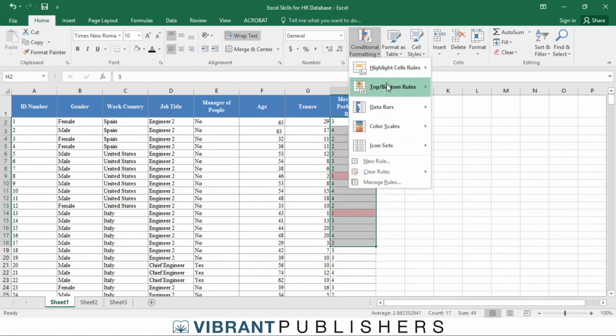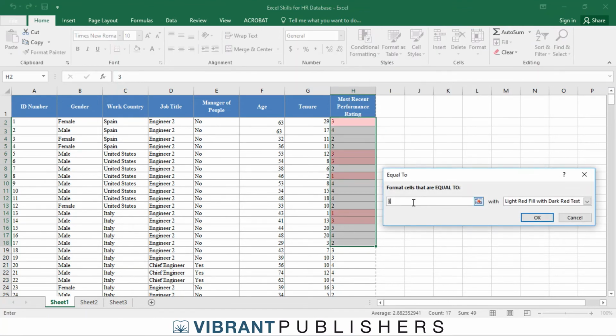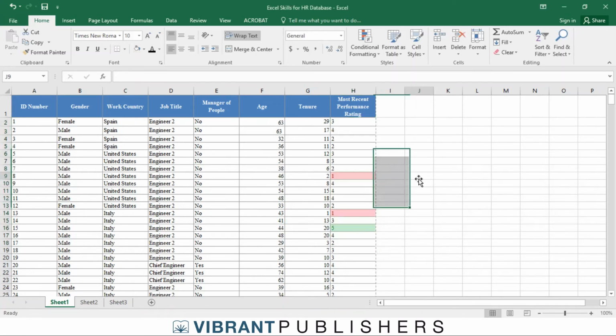Now, you can do multiple conditional formatting for the same range of cells. So let's say we want to format cells that are equal to 5 as, instead of light red fill, green fill with dark green text, because as you remember in the PowerPoint, we said that the highest score was a 5, so we're going to highlight that there, and you can see that turned that color. I'm going to Control Z both of those so that we're back to the beginning.